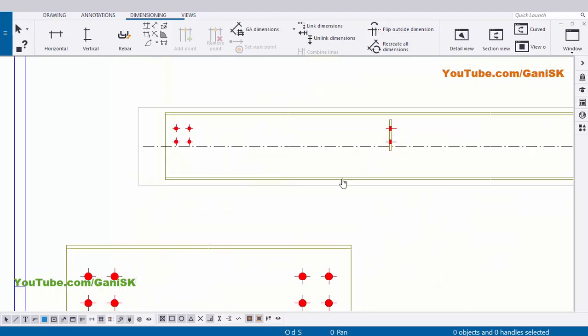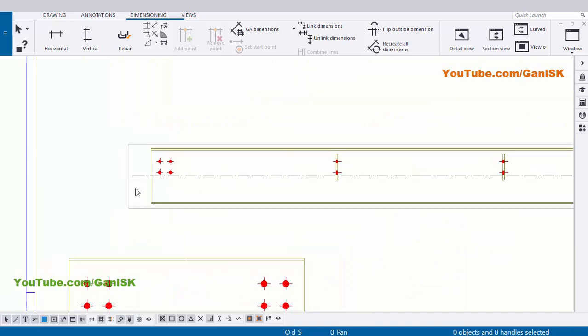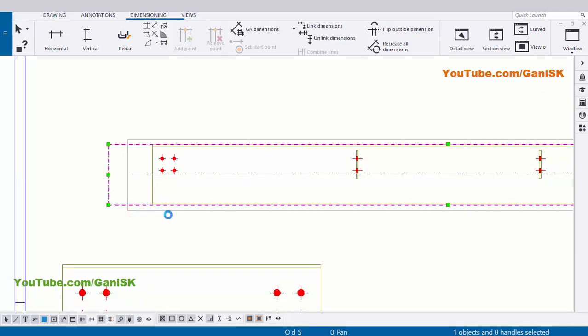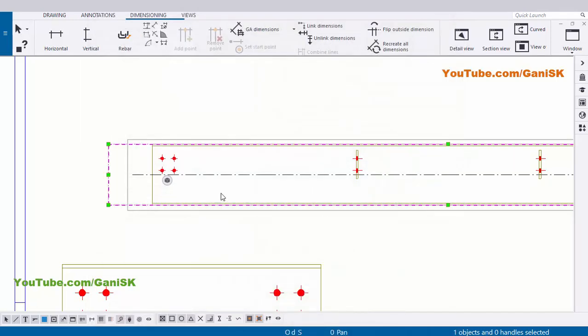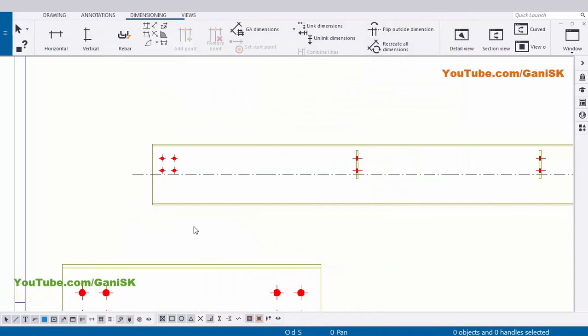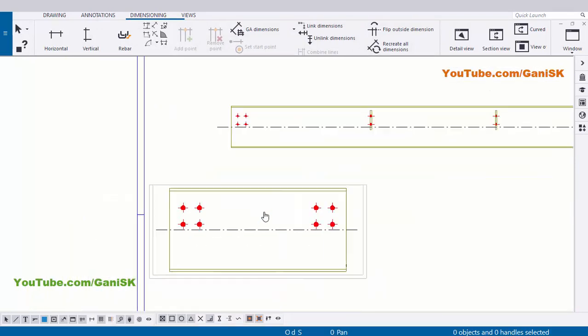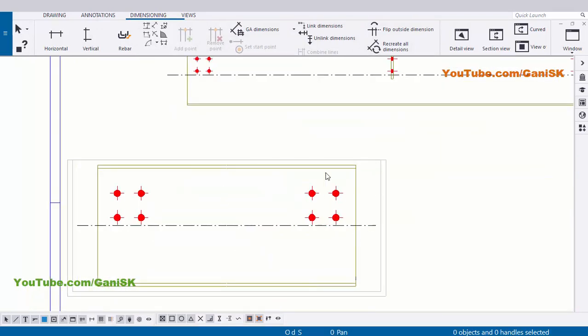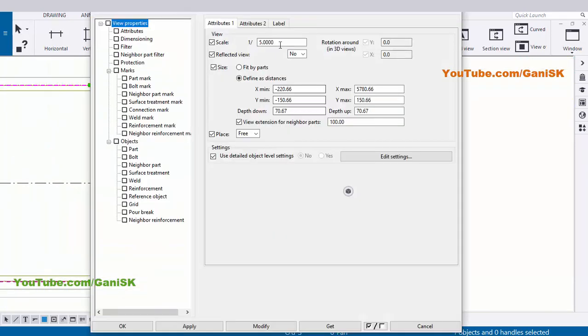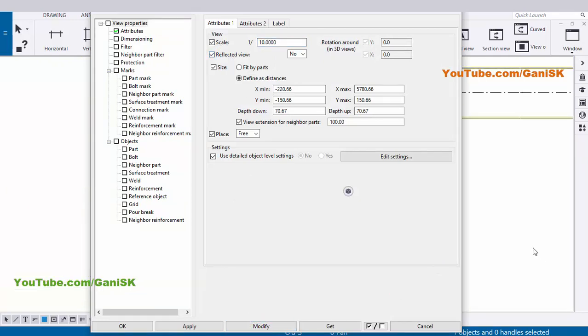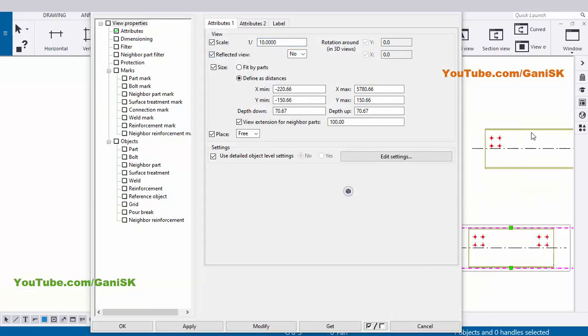You can see now we need to check the scale in this drawing. So double click on this view. You can see now I have scale 1/10 for this view. You need to double click on this rectangle to open view property. So we need to maintain the same scale in this single part drawing also. So double click on this inside rectangle, enter here 1/10. Now click on modify to see the result. You can see now it has same scale in depth.